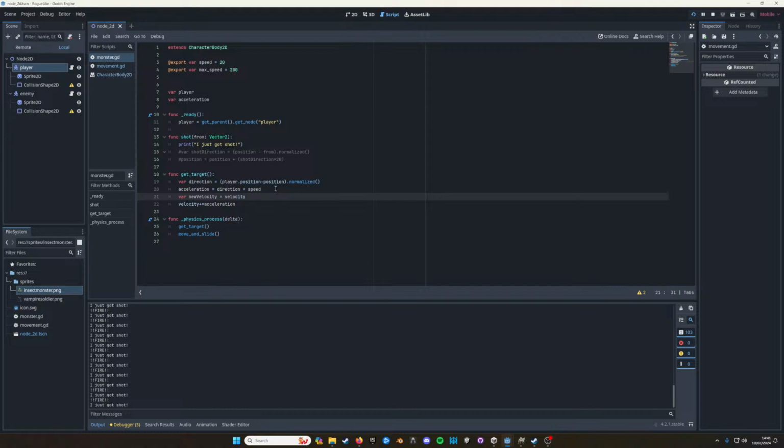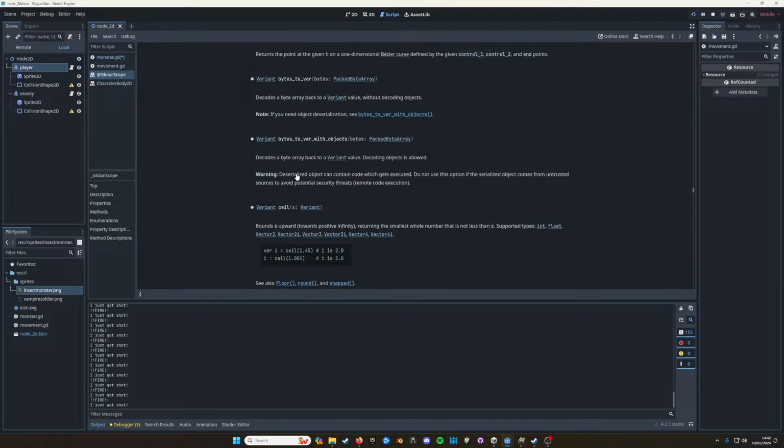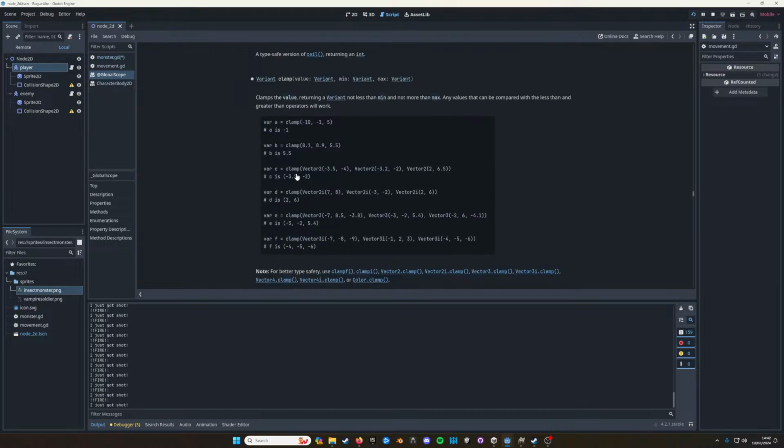Equals velocity plus acceleration. But we want it to have a maths dot... ceiling? Don't I need to pass in two things for a ceiling? Oh. Clamp.